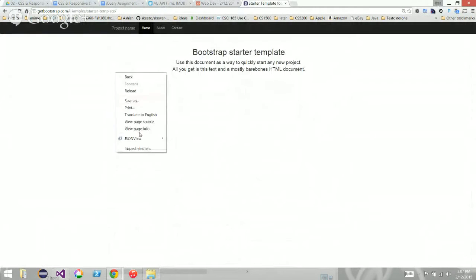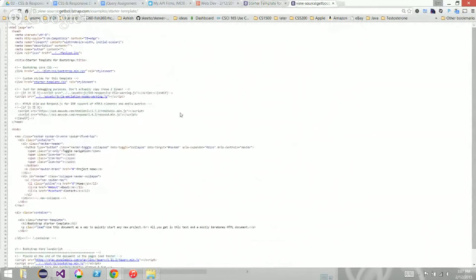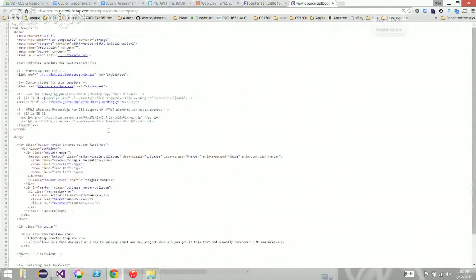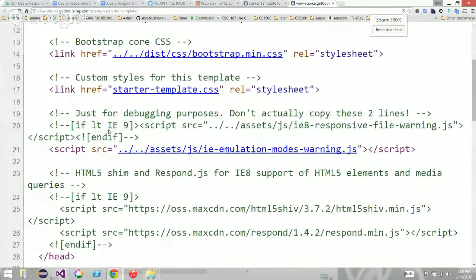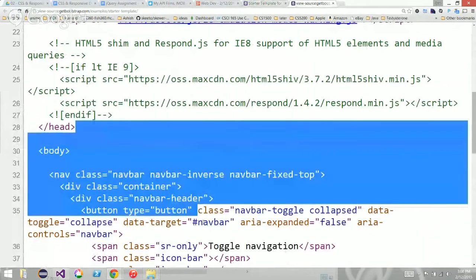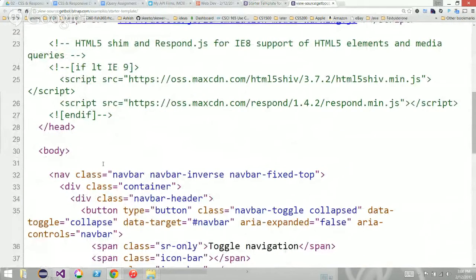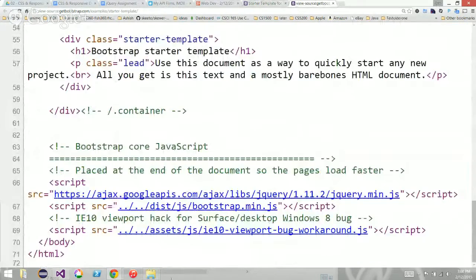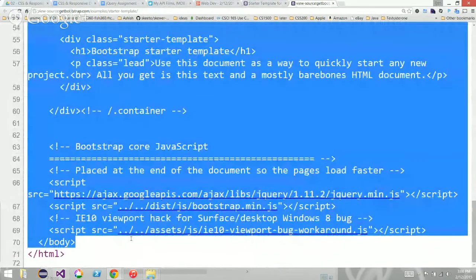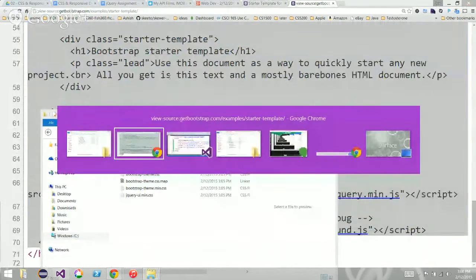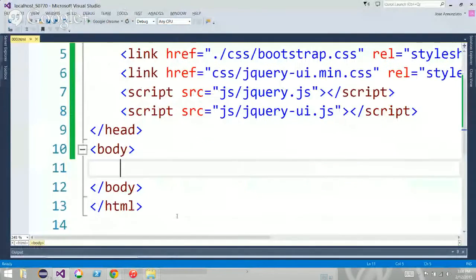Let's go with maybe this one. Let's look at the source. Let's copy this. We only need the body, so we're going to copy everything that's in the body, and paste it in our body here.